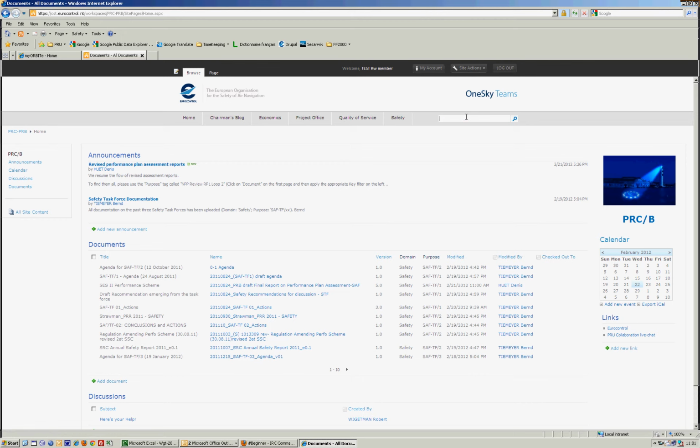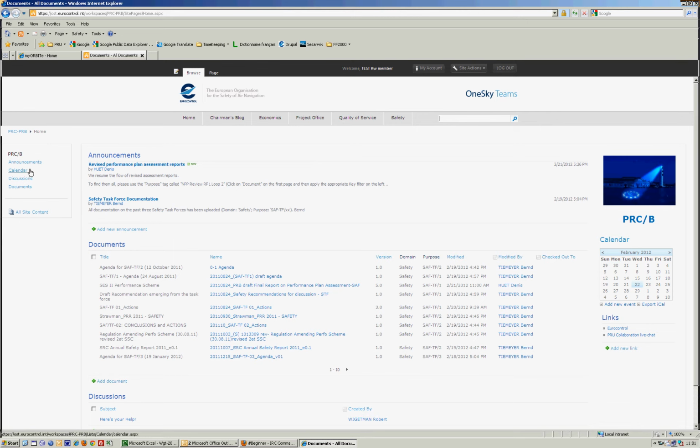And here we have a very important element, the search tool. Search is the way to find things. Forget about folders and hierarchies and all that. Just search. Good use of search is always the best and fastest way.